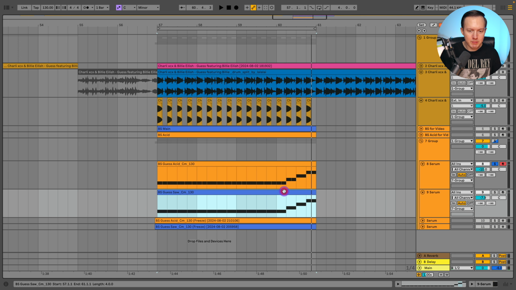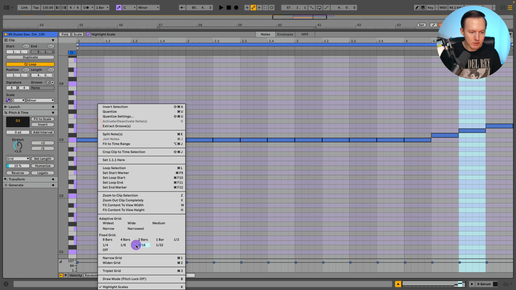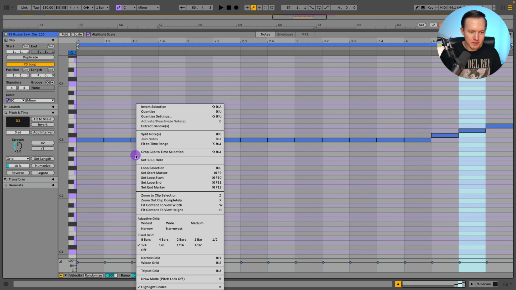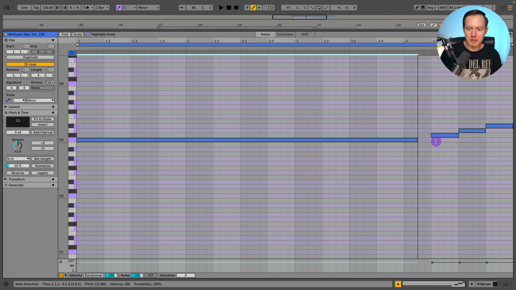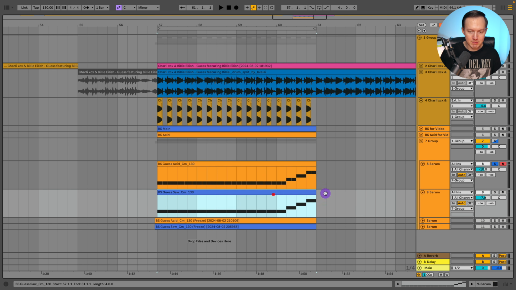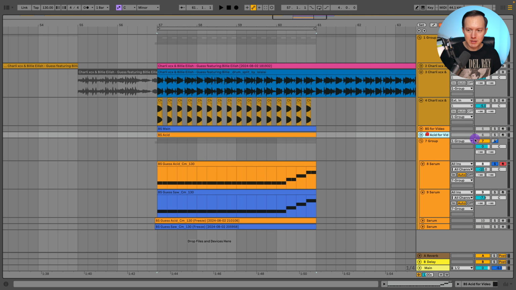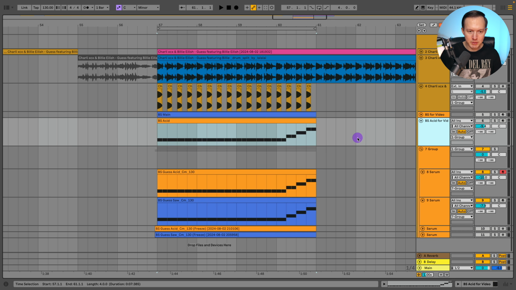The buzzy saw sound, I don't know if it is just playing one note, I just have this on quarter notes for some reason. You could probably just play one whole note all the way across like that. But for some reason I have quarter notes. So let's just go ahead and break this down. I'm going to show you how to make this kind of buzzy sound from scratch.